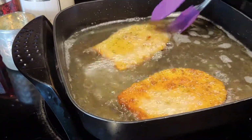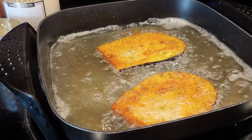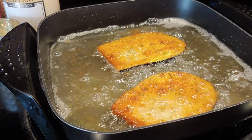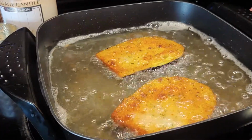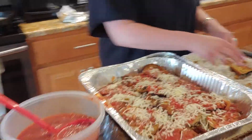Real quick. Flip. That's it. Those will be done in 1 minute. And I'm just going to turn this off, because those will be done in 1 minute, like I just said. Okay. Come on over here. I'm going to layer again.